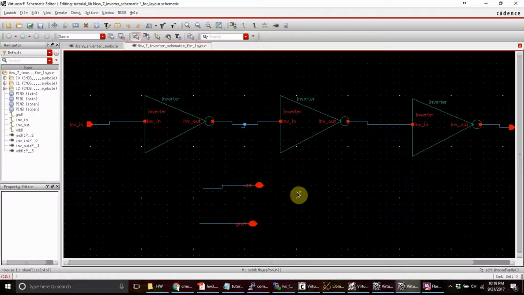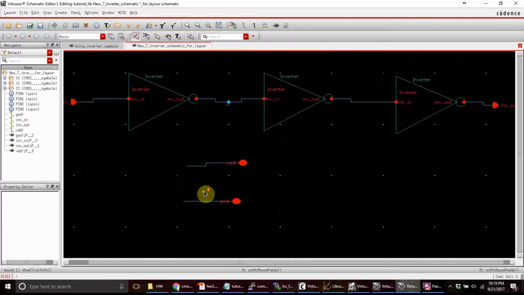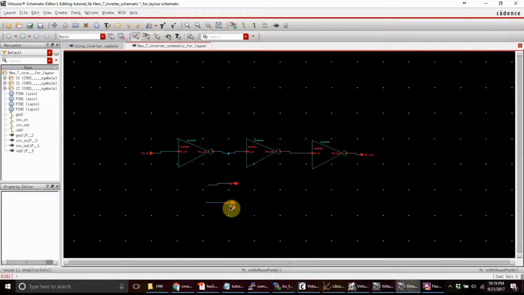Check it out for yourself whether you need these wires or not. I think we don't need it, but you can put it for safety.